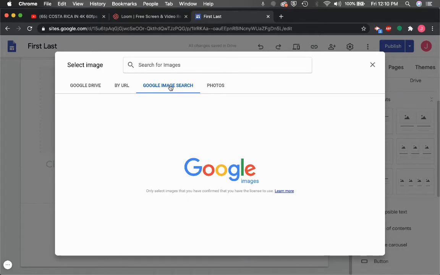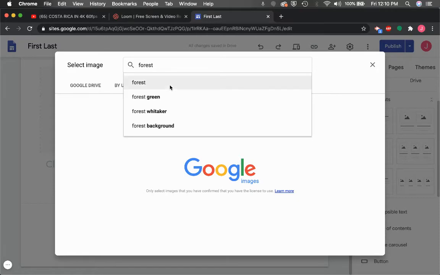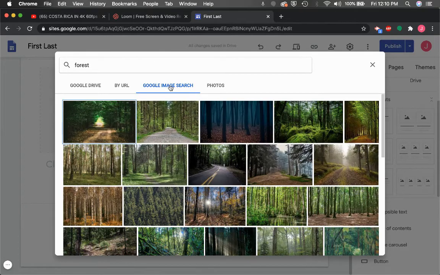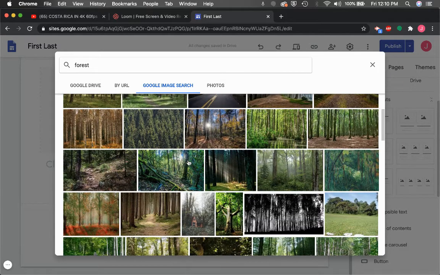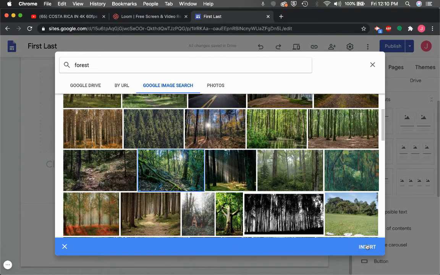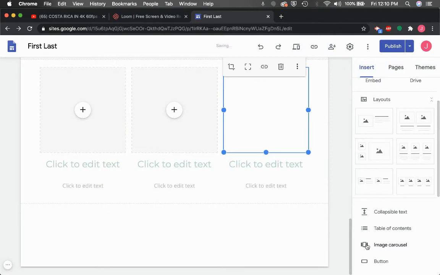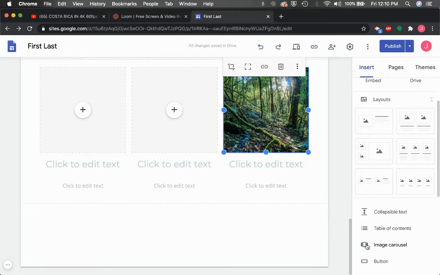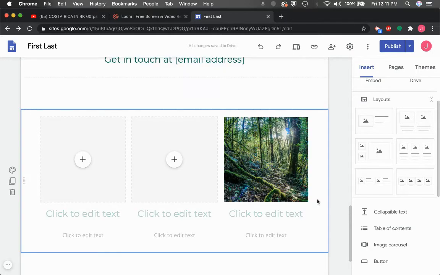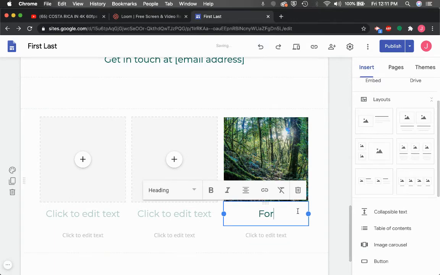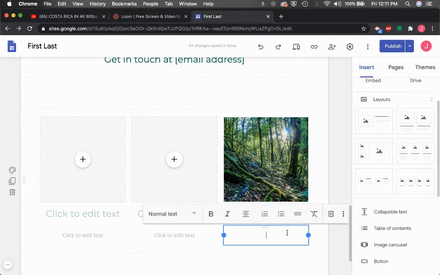Say I wanted to insert a picture of a forest. By searching here, I know that any image I find is completely copyright-free and I can use it on my site without credit. If I were to do this exact image search in a different Google tab, I would have to make sure that I had the rights to use that image as well as cite it on my page. Now that I have my image in, I can add text according to the style pre-made by this template.